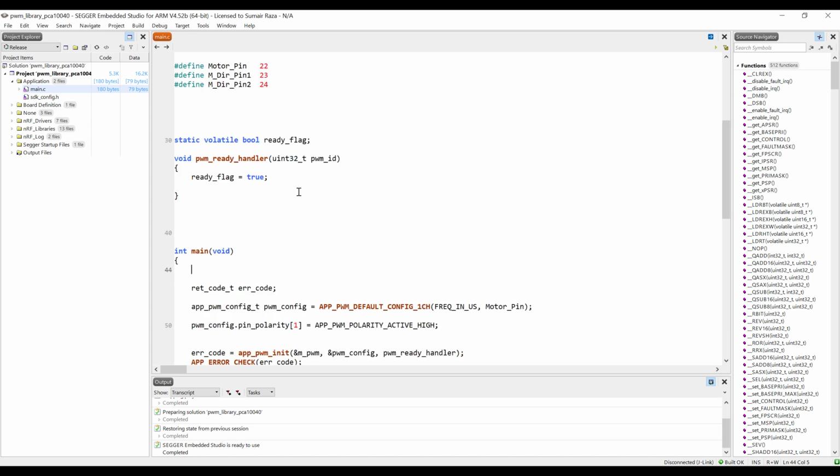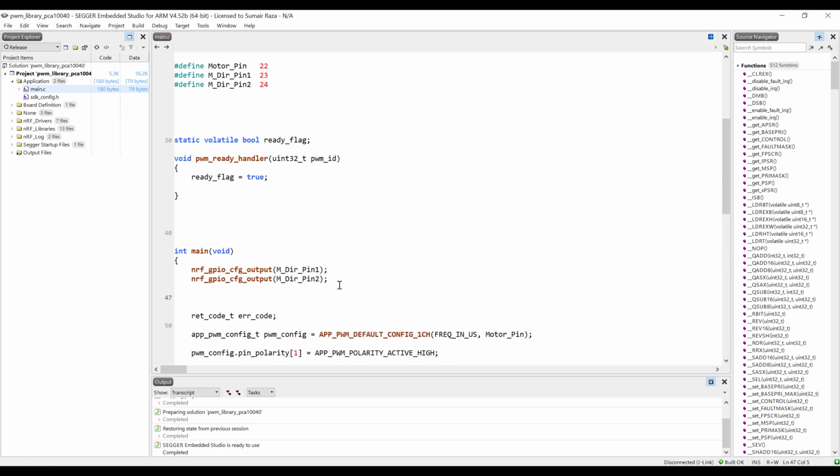I will use two DC motors. First I'm going to use a fan which rotates in one direction only, and we are going to see its speed, and then I'm going to use another motor to show you the change in the direction of the motor. Let's initialize these pins. And now let's set the direction of the motor.